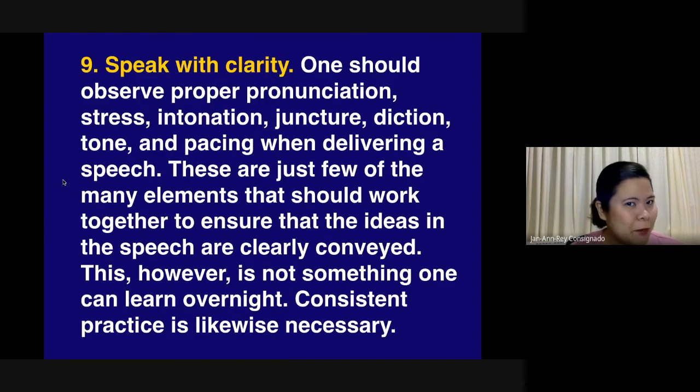Number nine, speak with clarity. One should observe proper pronunciation, stress, intonation, juncture, diction, tone, and pacing when delivering a speech. These are just a few of the many elements that should work together to ensure that the ideas in the speech are clearly conveyed. This, however, is not something one can learn overnight. Consistent practice is likewise necessary. That is number nine. Speak with clarity.